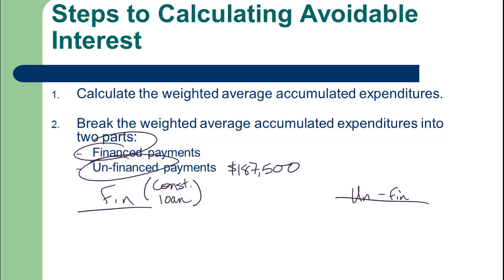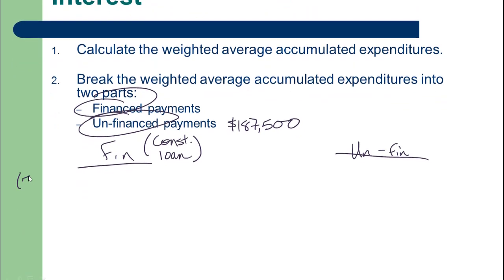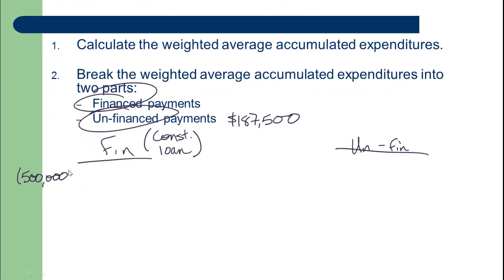So let's take a look at our specific example here. We took out, you remember, a $500,000 construction loan on January 1. And then I made my payments on 6/30 and 9/30. I paid out that $500,000. If I had sent those checks to the bank instead of paying you to build this building for me, I could have paid off $187,500 of this principal.